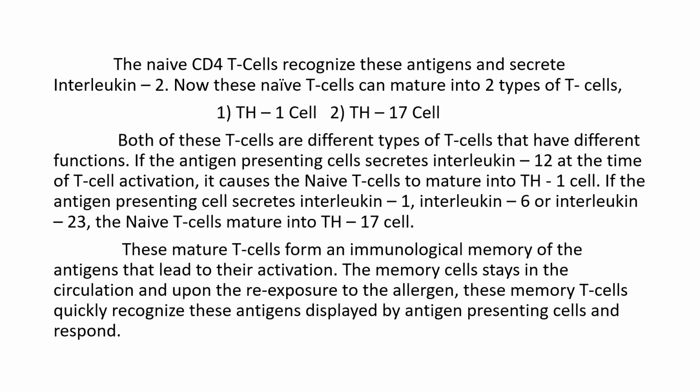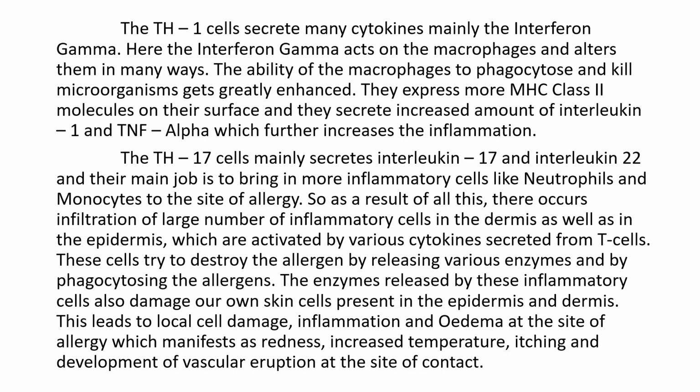The memory cell stays in the circulation, and upon re-exposure to the allergen, these memory T cells quickly recognize these antigens displayed by the antigen presenting cells and respond. The Th1 cells secrete many cytokines, mainly interferon gamma. Here, the interferon gamma acts on the macrophages and alters them in many ways. The ability of the macrophages to phagocytose and kill microorganisms gets greatly enhanced. They express more MHC class I molecules on their surface, and they secrete increased amounts of interleukin 1 and TNF alpha, which further increases the inflammation.